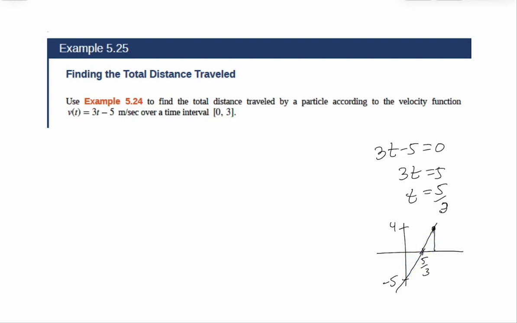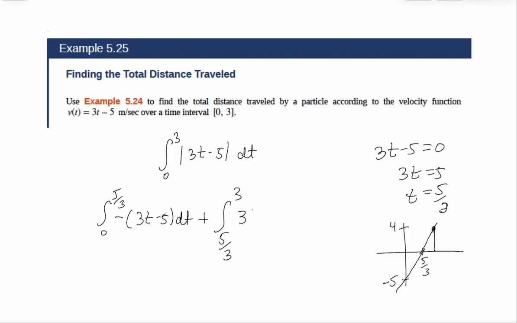So if we wanted to look at the net area, technically, it is the absolute value of 3t minus 5, because we want it all to be expressed as positives. So this is what you have to do. From 0 to 5/3, it is the opposite of what we started with. But from 5/3 to 3, it's a positive, so it is what we started with exactly. So we have to break it up into negatives and positives.